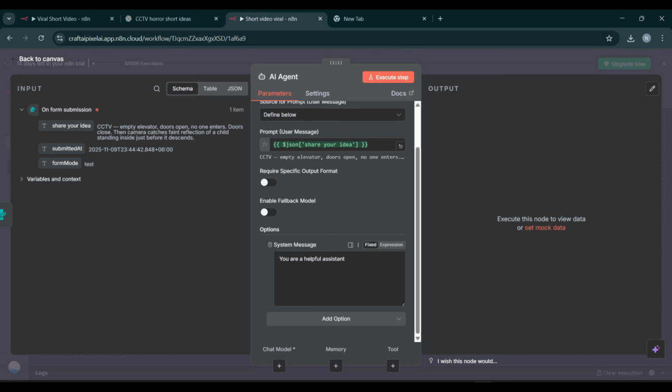And in the system message, you just paste the prompt you can get in the description box.